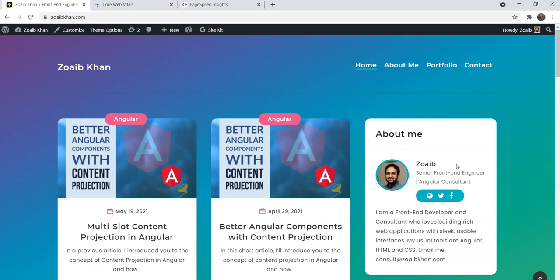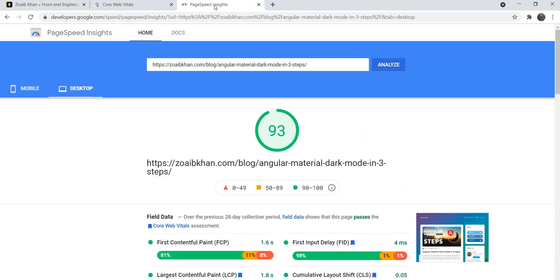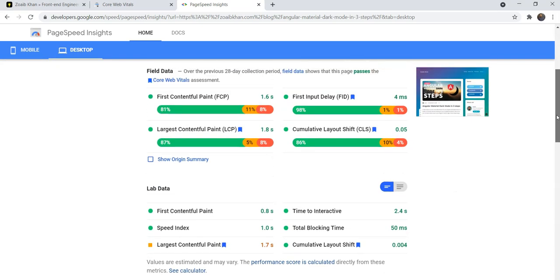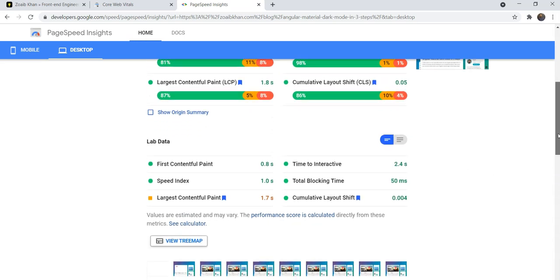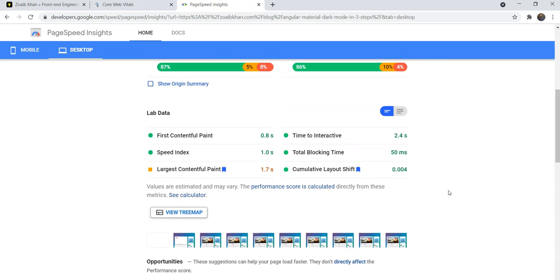Let's first start with looking at our page speed scores to see exactly how bad the CLS is. We'll go to PageSpeed Insights and choose a page on my blog and enter it here and then analyze it. And let's see the results. We have the field data here, but we are more interested in the lab data. So as you can see, the CLS shows up a small number, 0.004, which is green, that is acceptable.